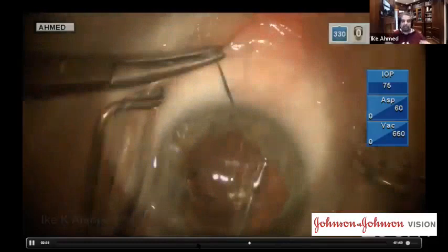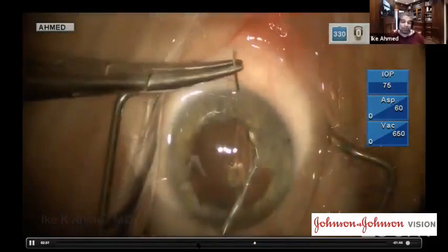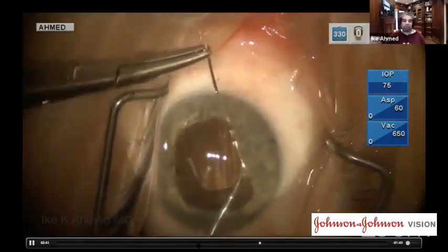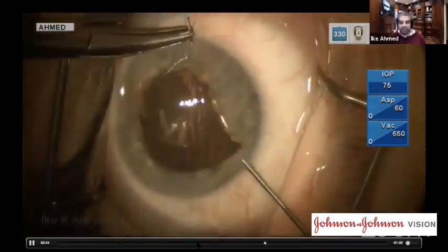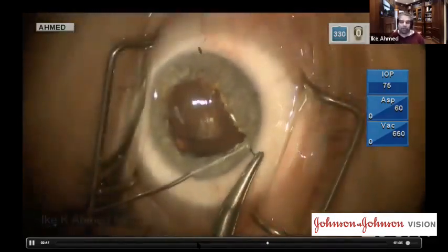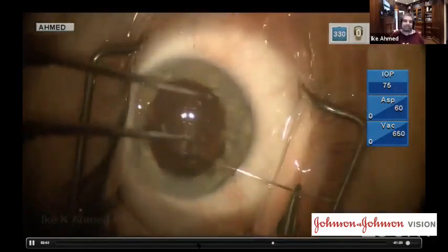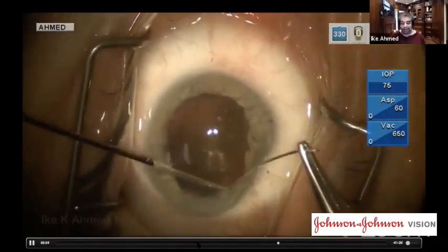It's very helpful to be a bimanual surgeon. Here we're using our left hand to grab the needle, and the right hand using the micrograsper. This is a basting suture technique where basically we're rolling the needle around the iris tissue. This creates a more round pupil. For me, it's very important to get the pupil as cosmetically pleasing as possible. I realize sometimes it's difficult when we have missing iris.